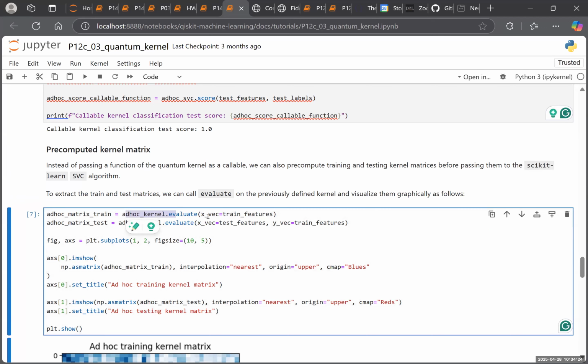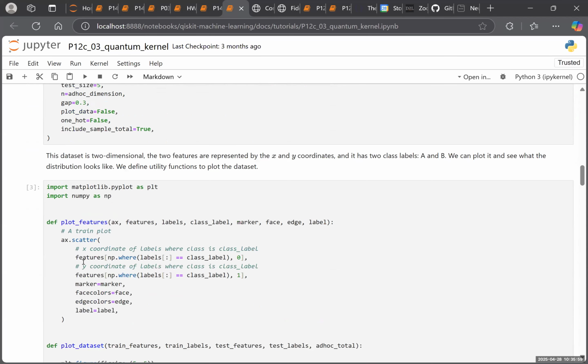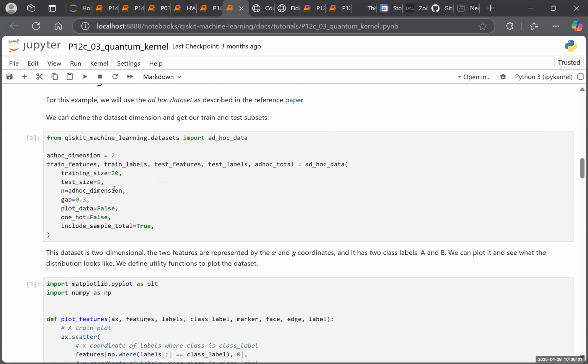Okay, so let's plot this. Okay, and then this ad hoc training kernel. So this is really between the kernel itself. So there are, I think there are around 40 data points. Actually, okay, 20.